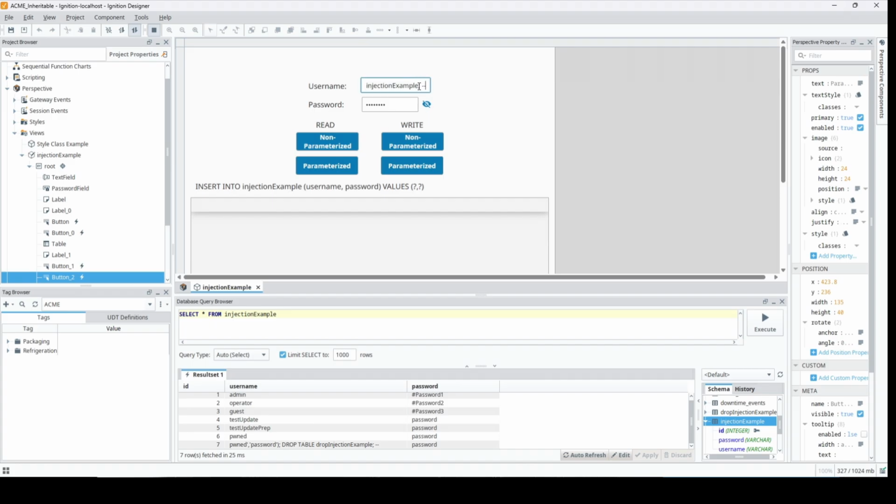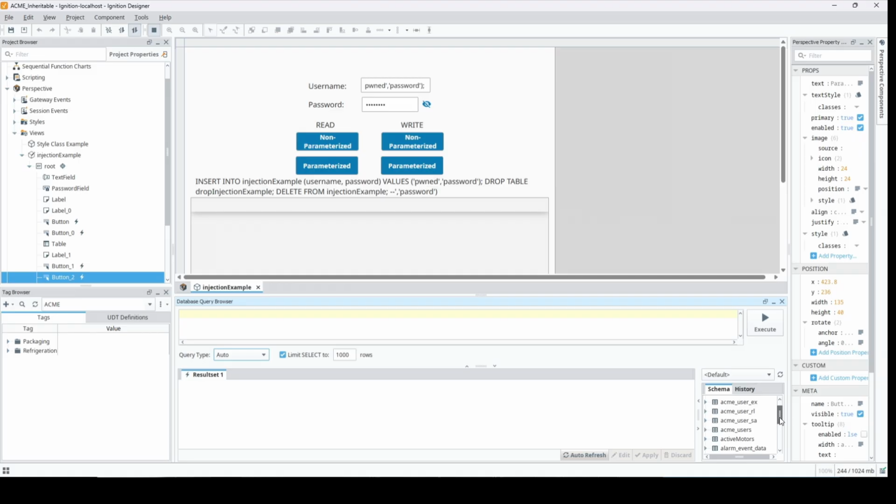Let's paste that in for our username. And now we will delete everything from that table and drop our drop injection table example, which is gone. And now we have deleted everything from that table.